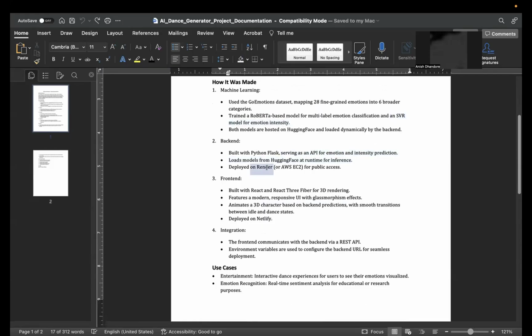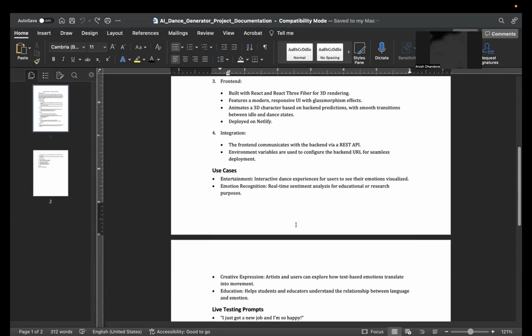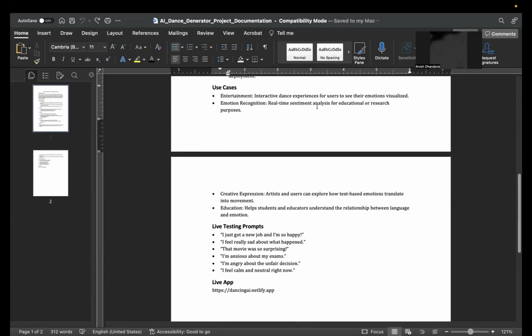The backend has been hosted on Render. The ML model is hosted on Hugging Face, and the front end is deployed on Netlify. The use cases can be many. If I know what the person is thinking, I can use it for anything. I can use the ML model for clinical applications, where people want to know what the patient is going through, or in education, where the students and the educators can build a bond where they both know what the person is thinking.